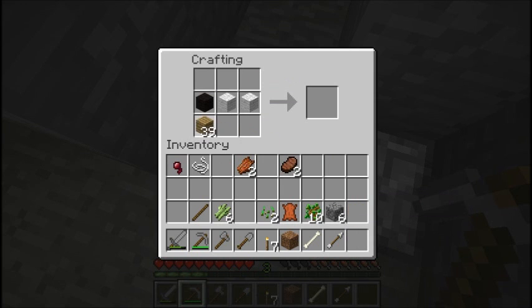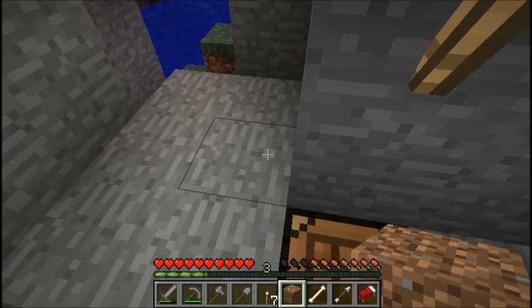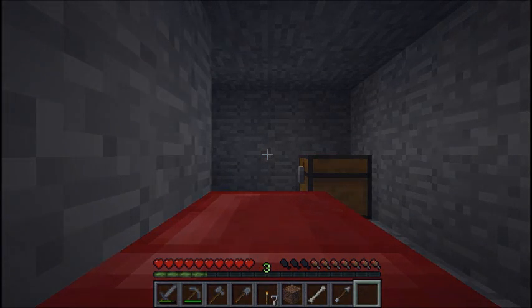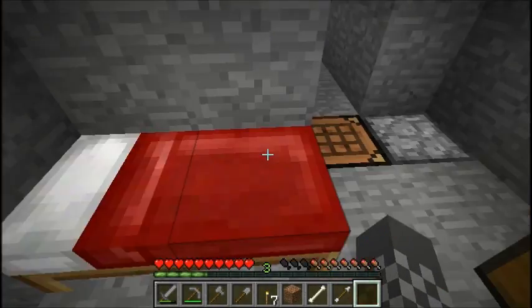I really wish bed color was reliant on the wool that they're made of. I really wish. If only. Because then we could have, like, blue beds and pink beds and all those cool colors.